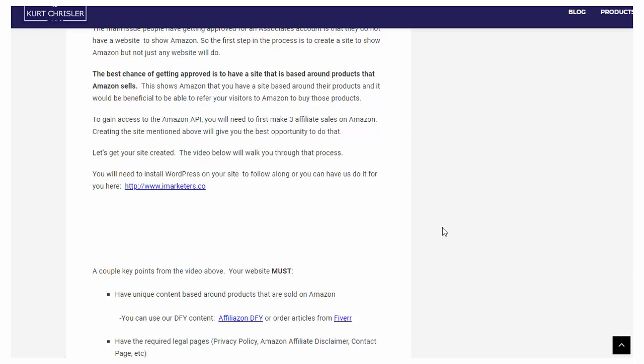Don't get stuck on choosing a market, just choose some products that are currently on Amazon. For this example, I am going to use drones. Now what I would do is pick out, let's say, 5 drones off of Amazon. Again, don't worry about that. If they're on Amazon, write a review on them. All you need to make sure is that they're actually on Amazon, so Amazon can see that they would benefit from approving you.